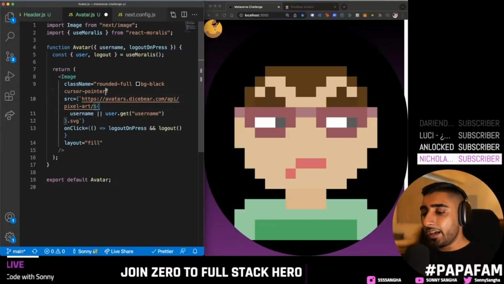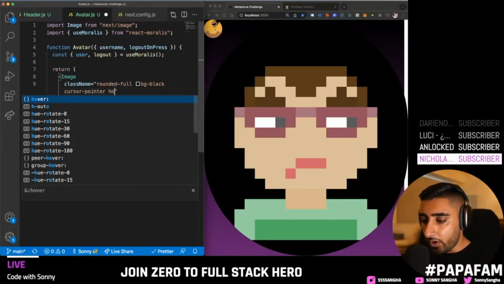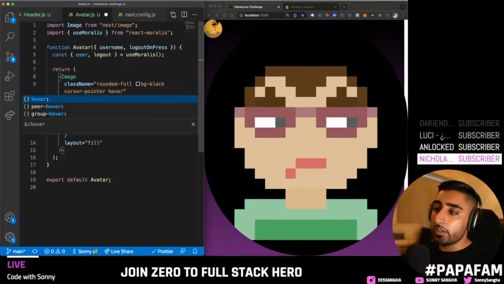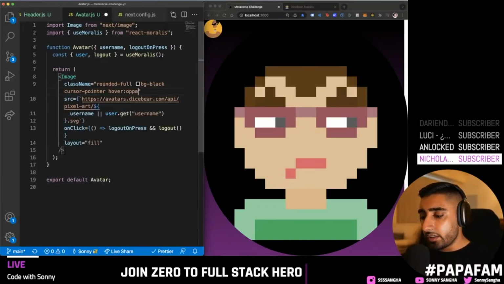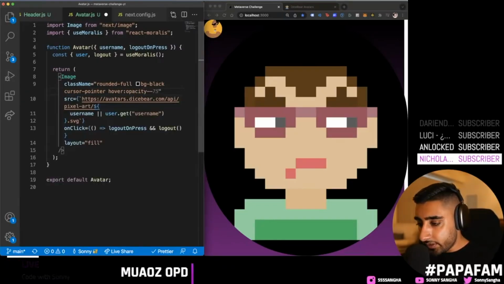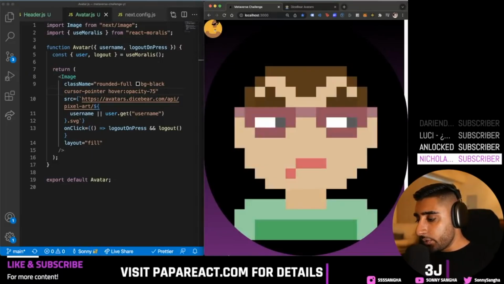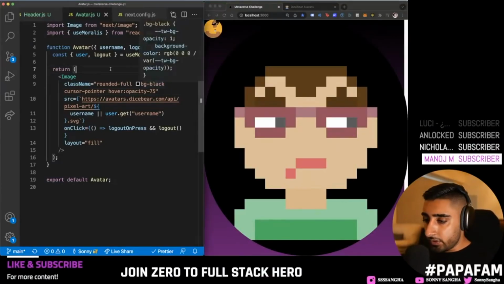So looking pretty good. I actually want to customize it though. I want it so when I hover over that, it's going to change the opacity. We have these nice hover utility classes where you can say hover, change the opacity to 75, and you can do whatever you want with these hover and active clicks and all that. So now if I hover over it, nice. That looks a lot more clickable. It looks like something's actually going to happen when I click this. That's exactly what I wanted. So at this point, avatar is looking good.